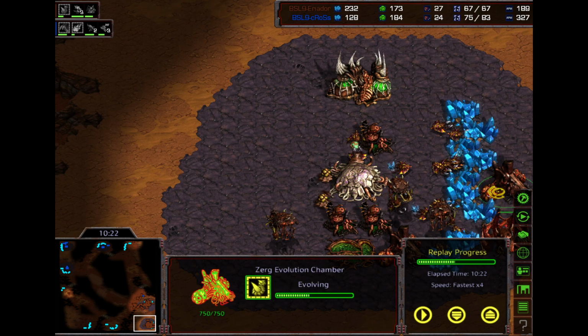Once you start your attack, you start getting a Lair. You want to start getting a Lair because Lair unblocks you being able to get plus two as your next upgrades. So you'd go plus one Carapace, Hydra Speed, plus one attack, Lair. Then you would get Hydra range, and then as soon as Lair is done, you start your plus two Carapace and your plus one attack immediately.